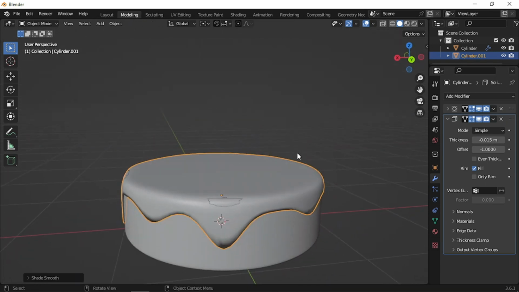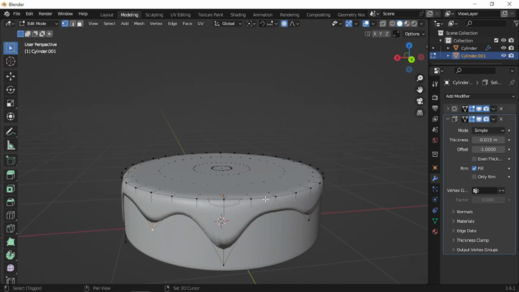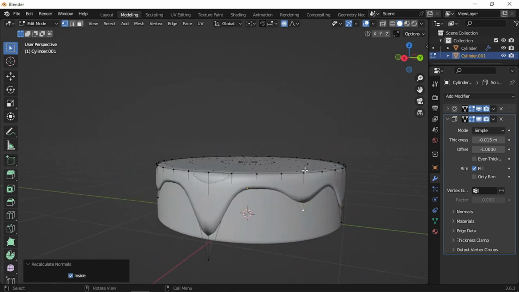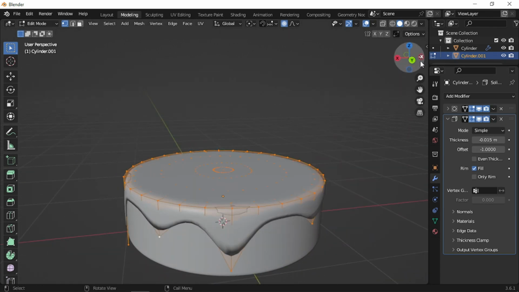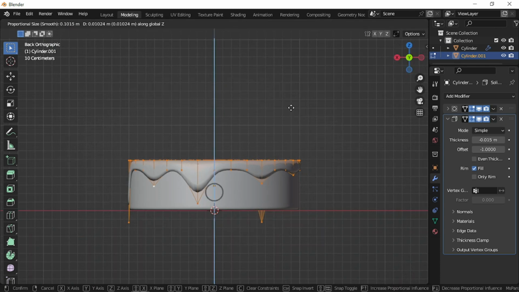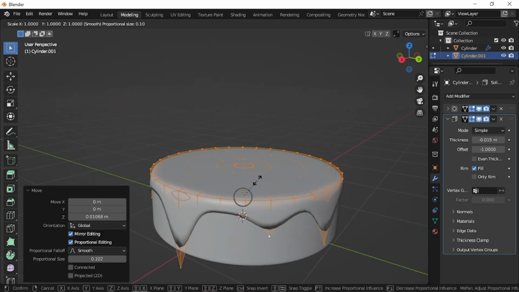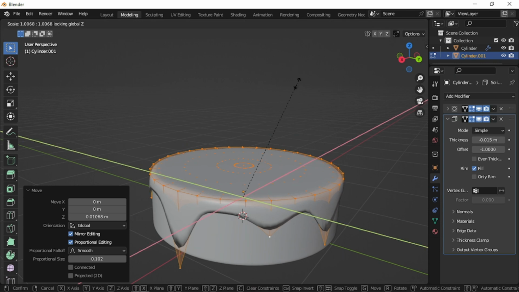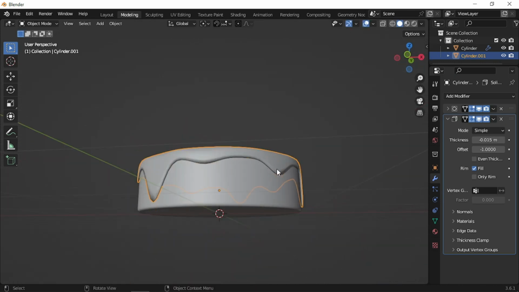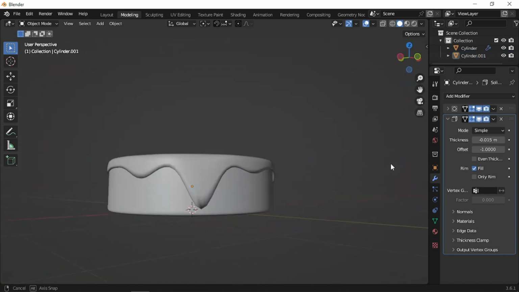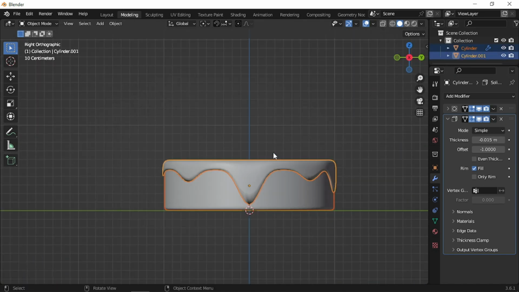You can also play with these values to get a good result. Now manage the top properly so that it covers the whole bottom part. Now select this cake and then duplicate it by pressing Shift D, drag it upward and put it on the cake. Now scale it down on the X and Y axis. Now select the top parts of each cake and rotate them on the Z-axis about 180 degrees. And here you will have a nice looking cake.